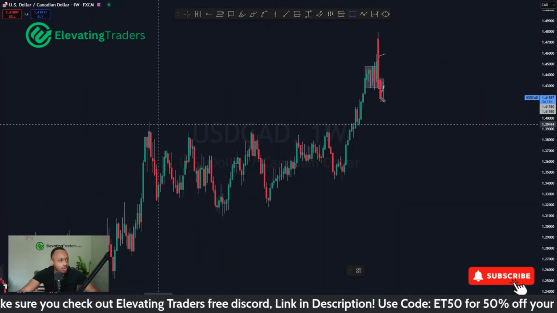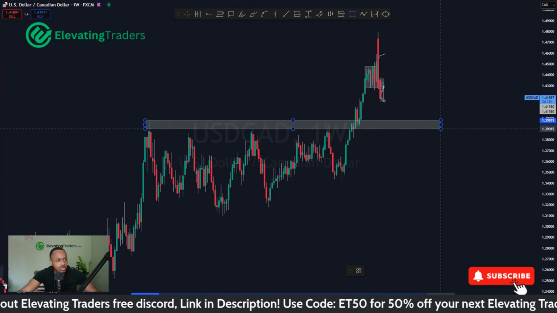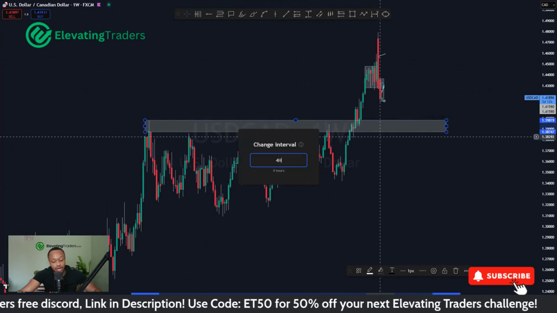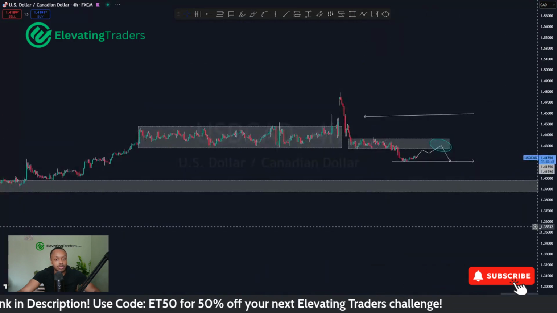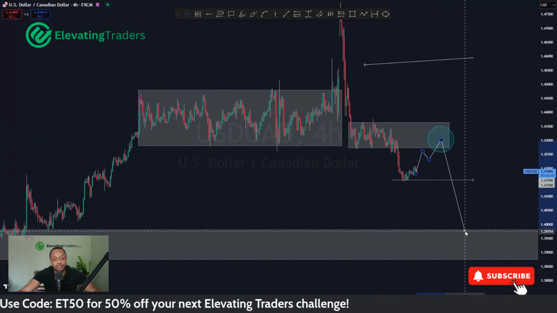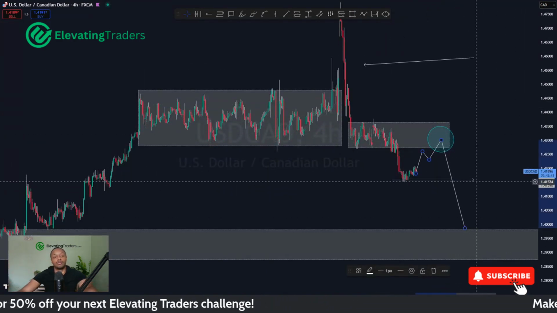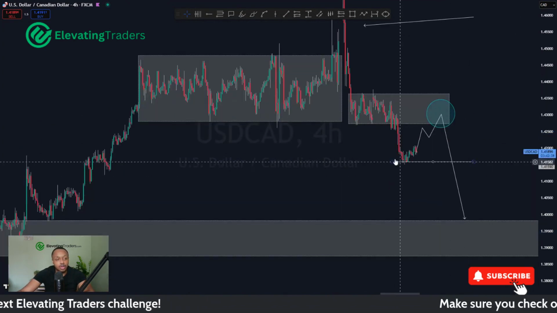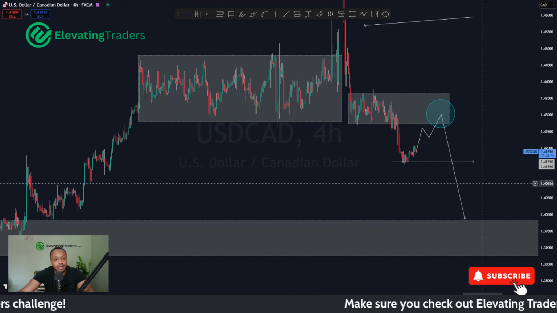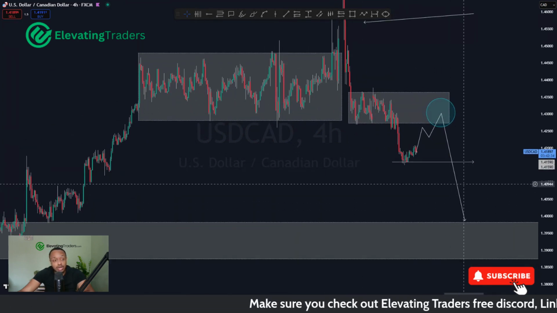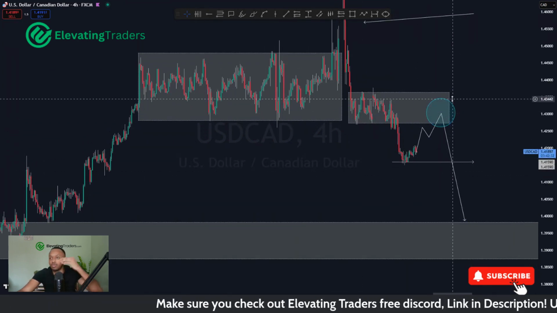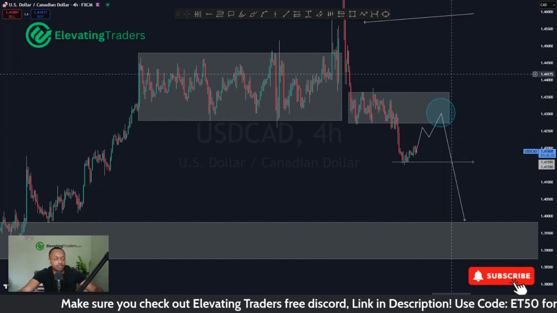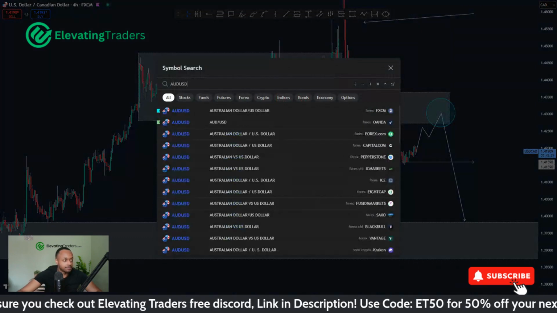I do like this weekly zone here, which is just below 1.4. That could attract price. And we could see a push back into that level as well. So extended targets back down to 1.4, but logically that low looks like a good target. And in terms of probability, pretty high in terms of playing out. But of course, we'll wait for the pullback, see how that forms, see if price can respect that level first.